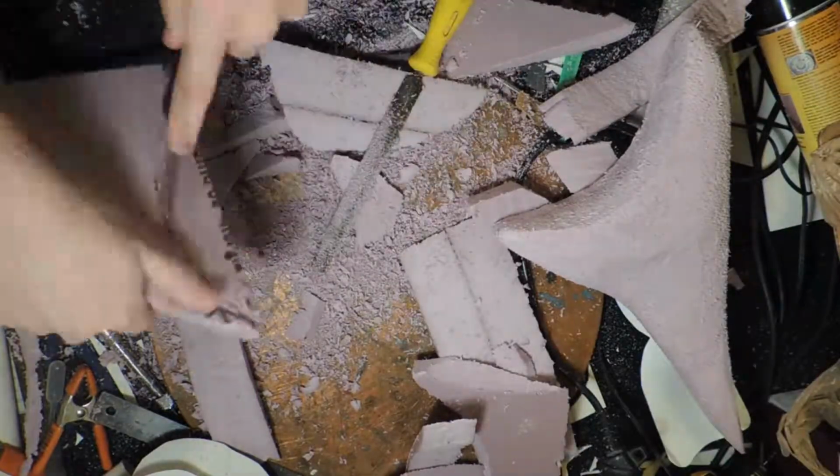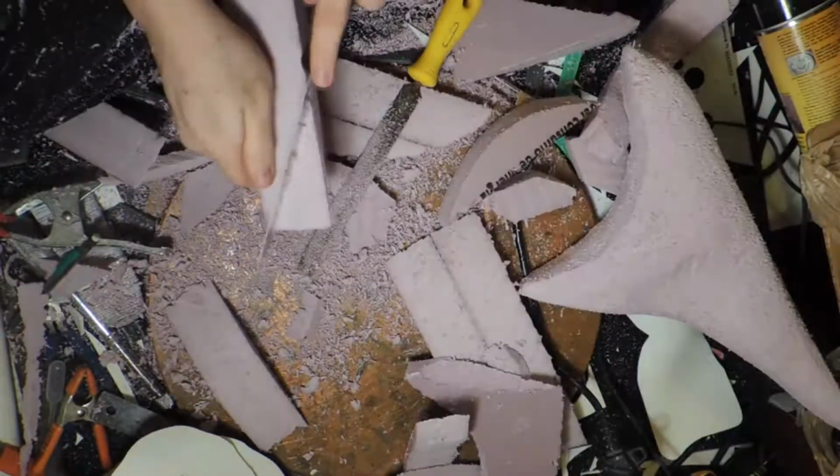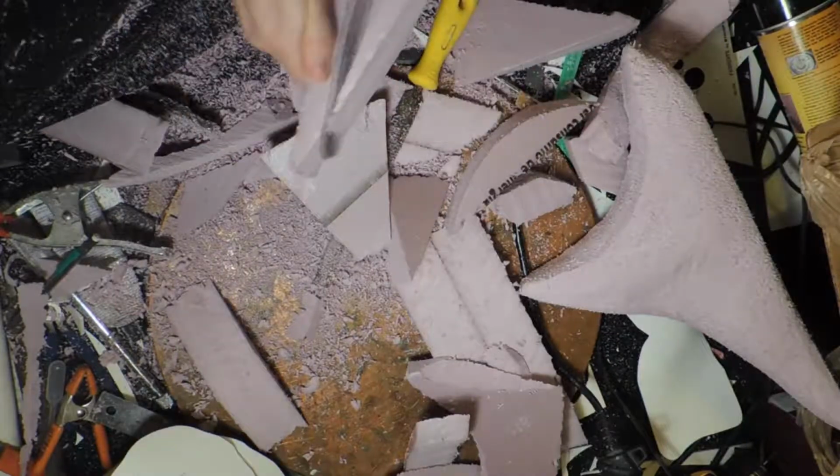One thing you will need to worry about is that pink dust there on my work surface. You do not want that in your lungs. That is bad for your lungs. So wear a mask, a respirator mask. That is a thing. If you've not heard, please by all means use.